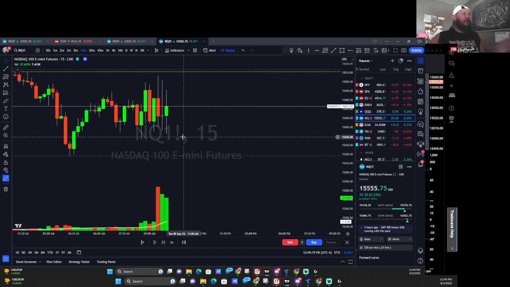So as a newbie, it can kind of look a little bit deceiving, right? Because you're looking at a 15-minute chart and you're like, oh, that's pretty simple to understand. Then you go to the 1 minute chart and it looks completely different. And then you go to the 1 hour chart and it looks completely different. And you go to the 4 hour chart and it looks different. And you go to the 1 day chart, it looks different. Okay, so you got to understand this.